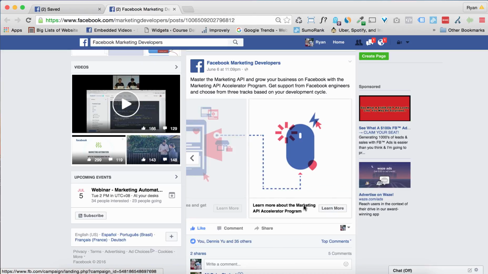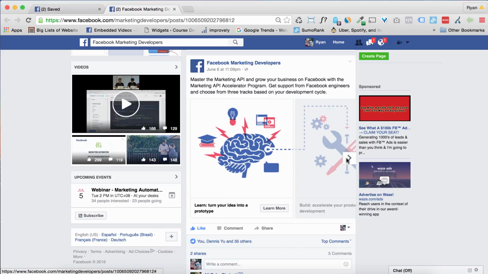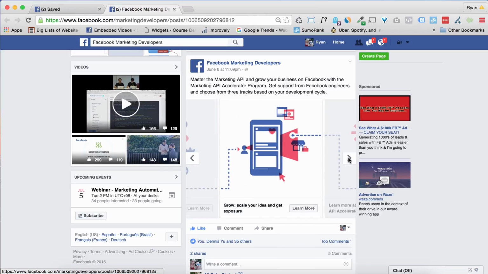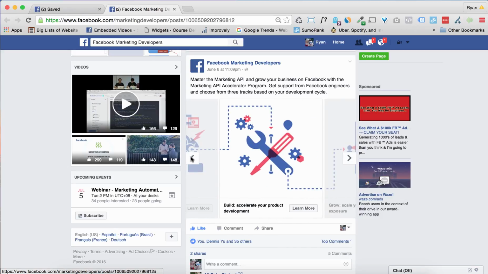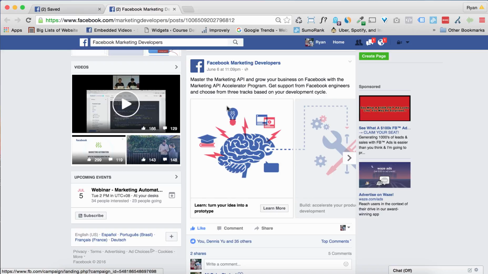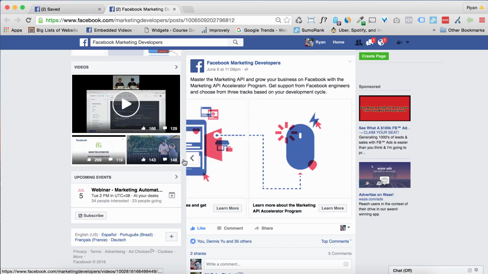Oh, want to learn more about the Marketing API Accelerator program? Look at this. They even have a mouse with a click button and everything in here, okay? So I thought this ad was very, very good, and this is something you kind of want to model after. Keep it short, simple. You see how they have all of their images directly center in these? That is also a good way to go, because people's eyesight, when they're scrolling through their feed, they want to be able to diagnose exactly what it is that they're looking at really quickly, and then read and be able to click over and check out all of this.